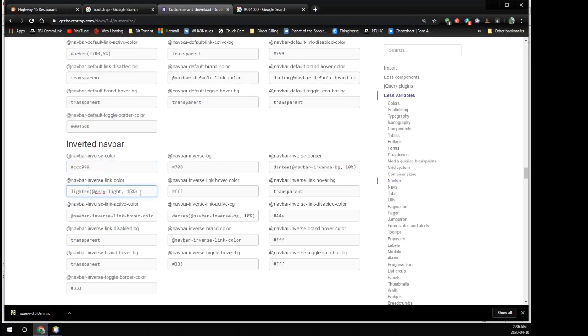Okay, inverse link color. This will be same as the inverse color. So our links and our regular text on the nav bars will be the exact same color, and that's typically because we won't have much of any text, but if we do, we want it to match that.